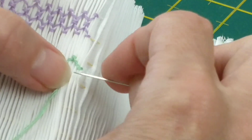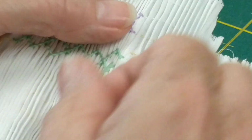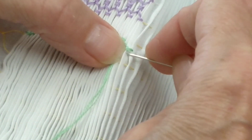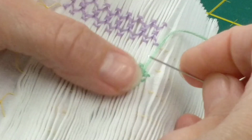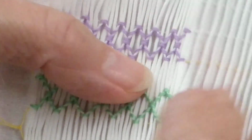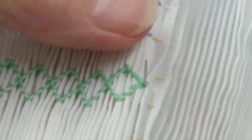And the last 2 steps, so my thread's down for the first step, thread down again for the second step, and then cable across. Okay, and then to finish off, once again putting the needle down into the valley behind your last stitch, so that you can't see where you finished off. And if I wanted to pick up and carry on along this row, then I would come out again in the valley from behind the last stitch, like that, and then just carry on.